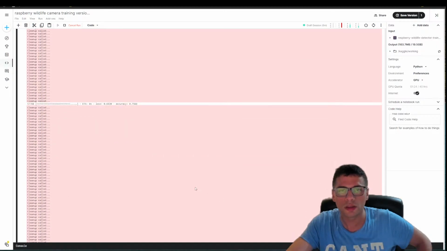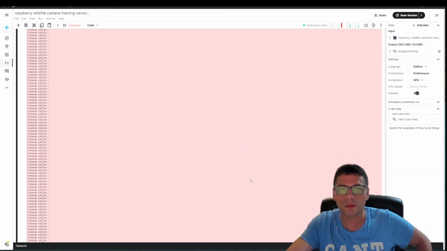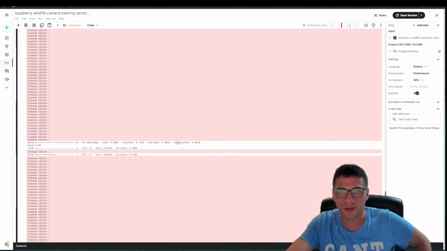Okay. Accuracy is going up, but the one that really matters is validation accuracy, because it's the one where the model hasn't seen the images.